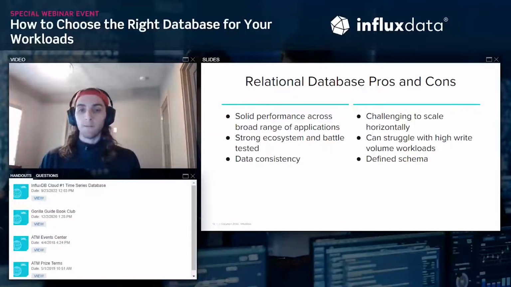Con-wise, the biggest thing would be the struggle with high write volume. That's pretty much the reason that the NoSQL paradigm came about. You had companies, like Amazon and Google, that we'll talk about, struggling to scale writes to these relational databases. By the time they horizontally scaled it, sharded it, and done all these different tactics to try to scale their database, they'd already lost a lot of the benefits of a relational database. So they realized, let's just create a new database where upfront we know the trade-offs we're making, we know the downsides, and then we can plan around that.